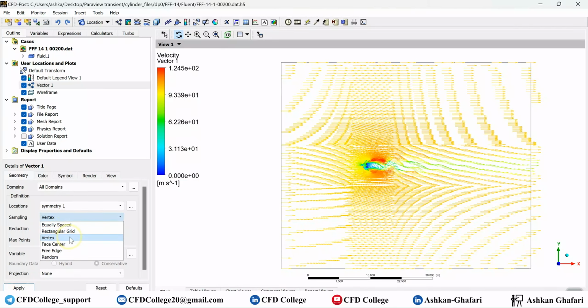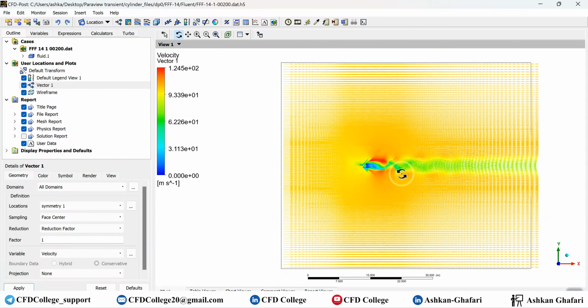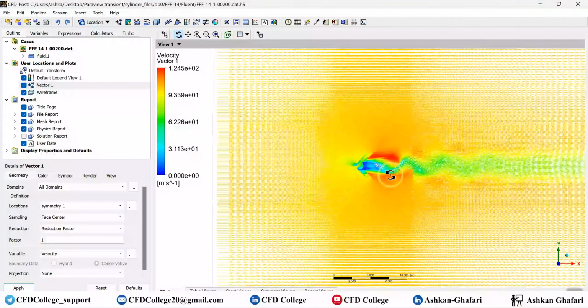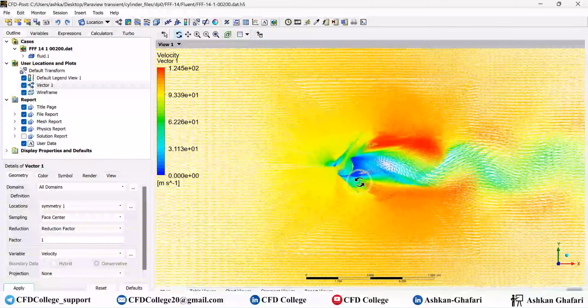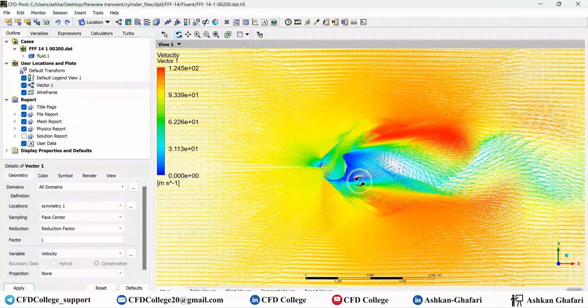The next option can be face center. Now the vectors are at face center. So you have a grid, and this is a 2D case. So each cell has 3 or 4 faces.